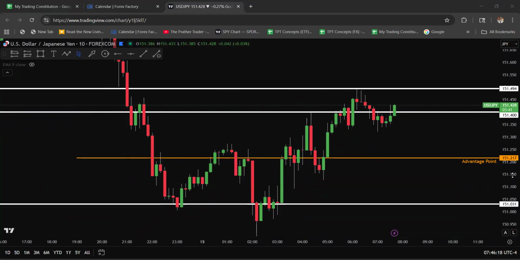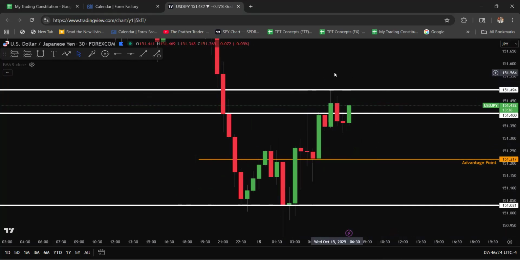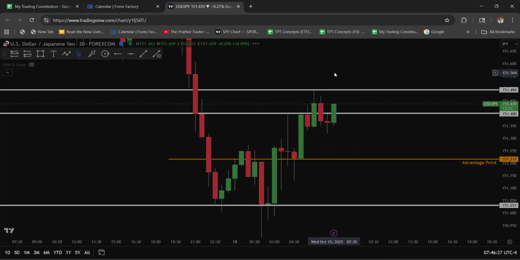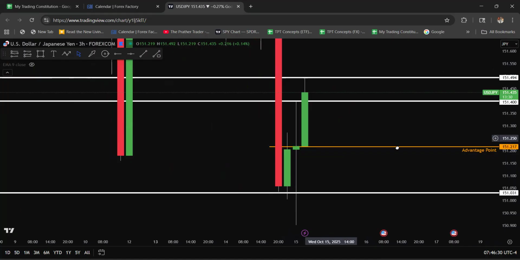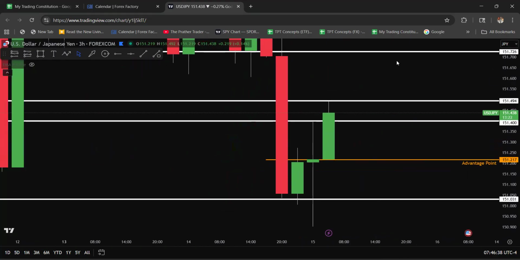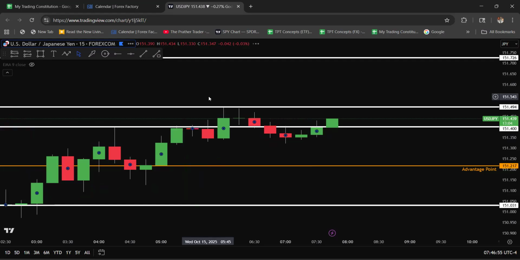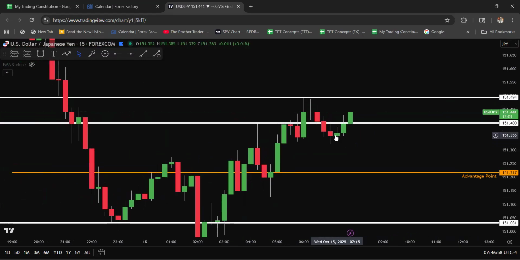Time is now 7:46. NY open is in 14 minutes. And again, gang, we're just going to be here for around 3 hours. So this current 3 hour candle does not have a bottom wick. That would be my advantage point if we get a closure back below the previous candle high, trade back down here. But if we break the current candle high, we have clean traffic to the left. And by clean traffic, I pretty much mean smooth price action. Nothing held it up. And this is why we did have a bullish bias.